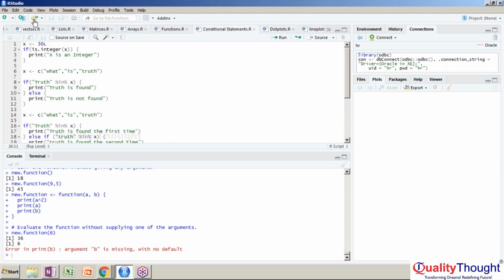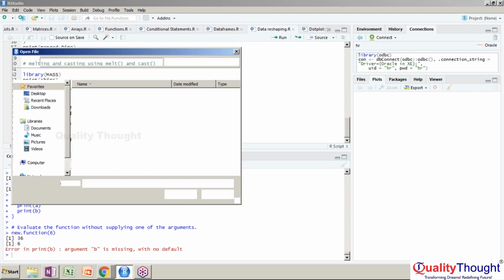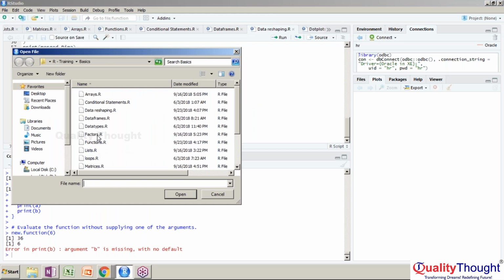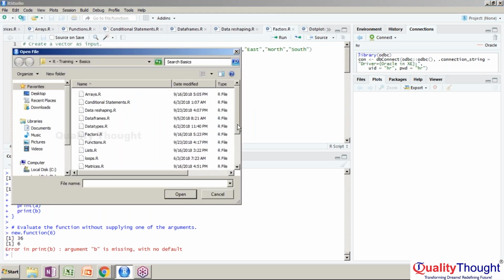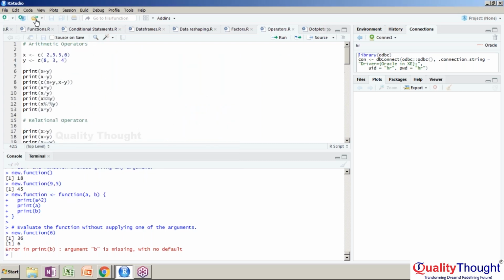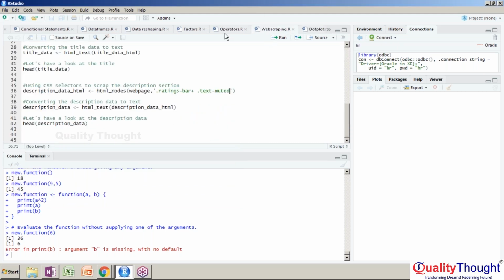Apart from conditional statements, we have data frames, data reshaping, factors, operators, web scraping. So operators need to be discussed before I talk about the conditional statements.